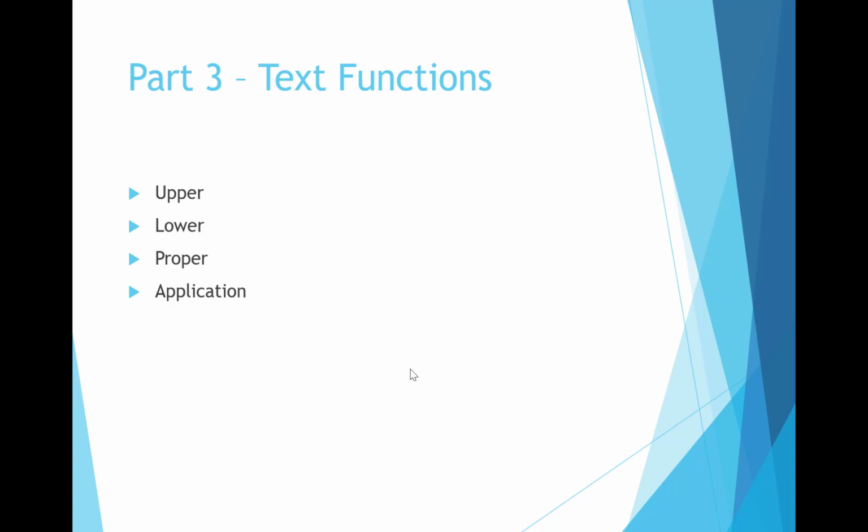We went over a few text functions, cleaning up data, putting it in the proper format, converting it all to upper. We didn't go over the lower formula, but it's exactly the same as upper, just the opposite. If you want to convert a text string that's all in uppercase or in the proper format to all lowercase, you would just enter equals lower.